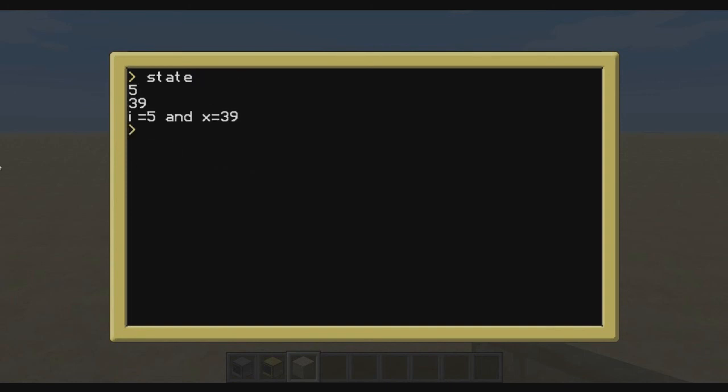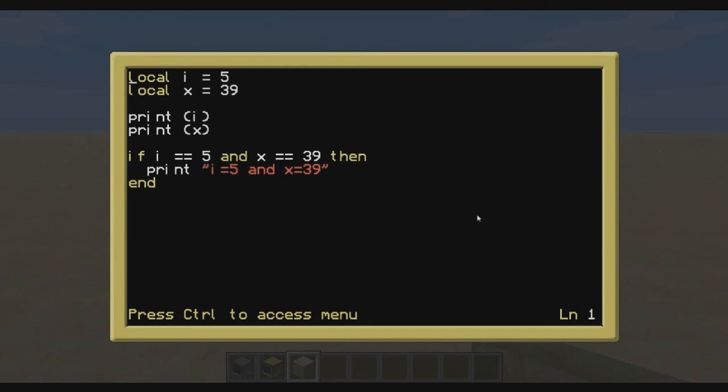Let's see what happens when we set I to 5, and we run state. I is equal to 5, and x is equal to 39. Better example than or. Or is just used for comparing if you're looking for, okay, I want this or this. I don't really care just as long as one of them is there. I'm fine. And is looking specifically for, okay, does this equal this?